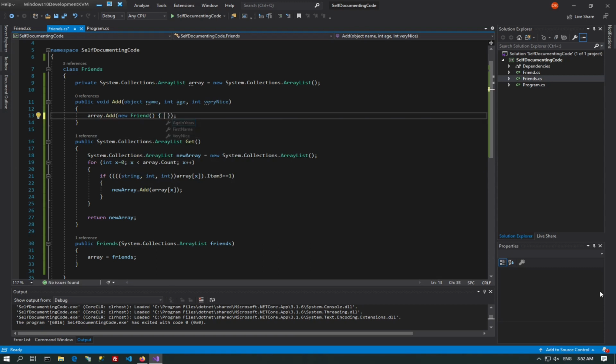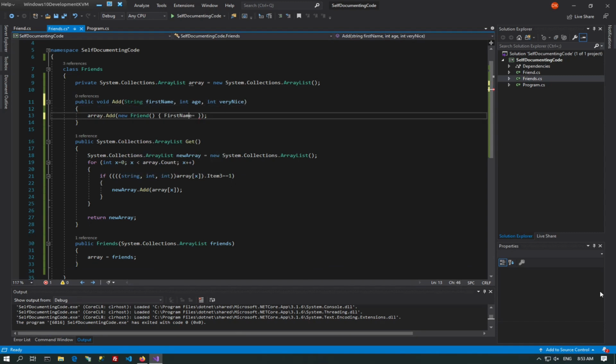It's going to be first name equals, well, the original code just said name, but what name? That should be first name, and we shouldn't be using an object. We know it's a string, we figured that out already, so we make it a string.